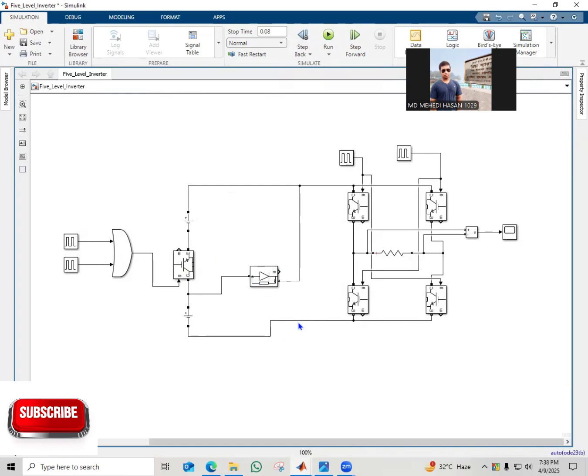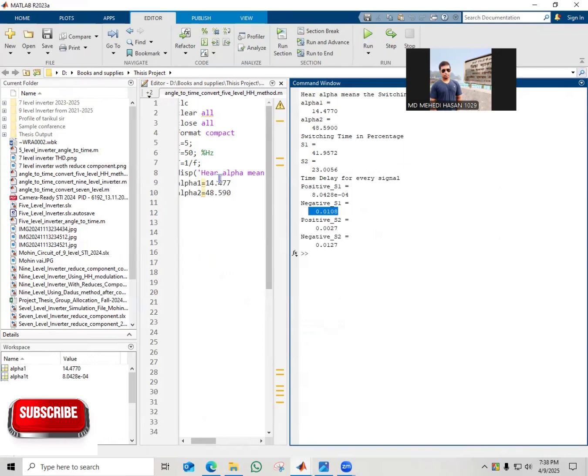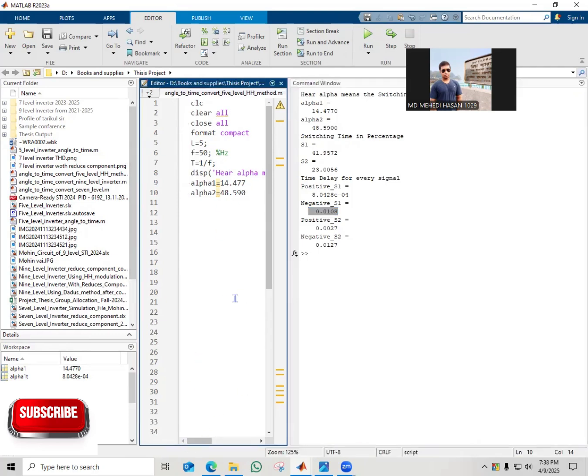You can use this method to develop different types of output and different voltage gain levels of a multi-level inverter. But here I applied a code. This is not a big deal. You can also calculate it through different calculation methods. I developed this just for easy calculation. Otherwise, this calculation would be longer and our video would be longer.